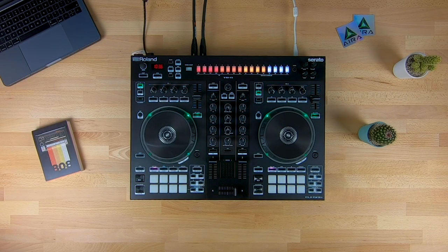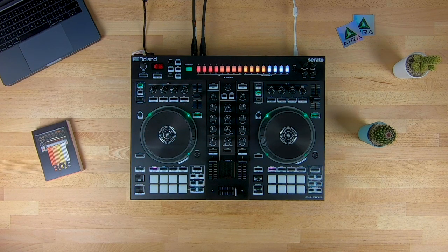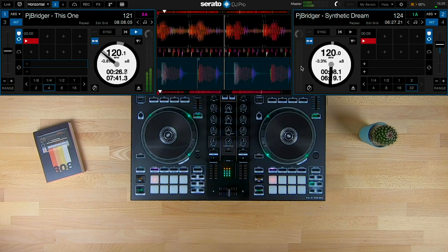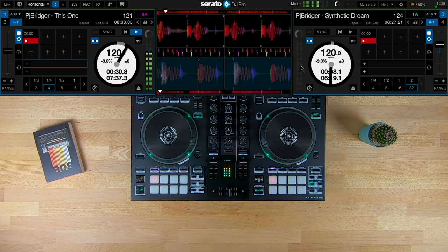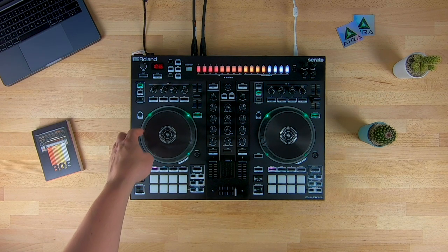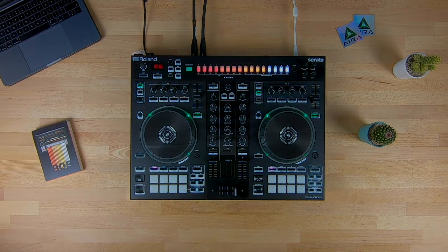If you rotate the outer edge of the platter, it will speed the track up if rotated forwards, and slow the track down if rotated backwards. With the keylock function off, rotating the side of the platter will also raise or lower the pitch of the playing track.